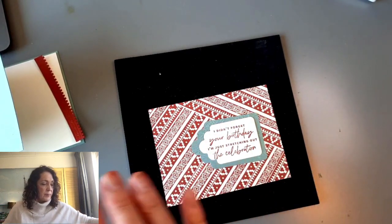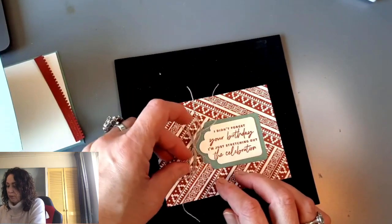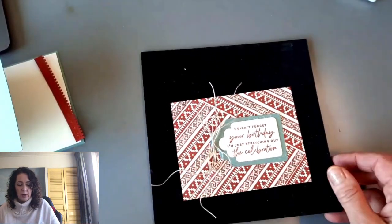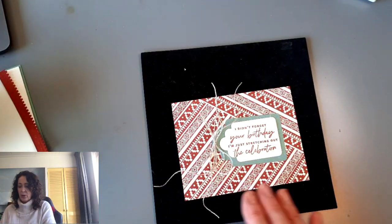And then I made a big bow out of linen thread. Isn't that great? Look at that. It's a triple bow. You can use a bow maker, and I will share the link for that. I don't have my bow maker here in Holland. I should order another one.